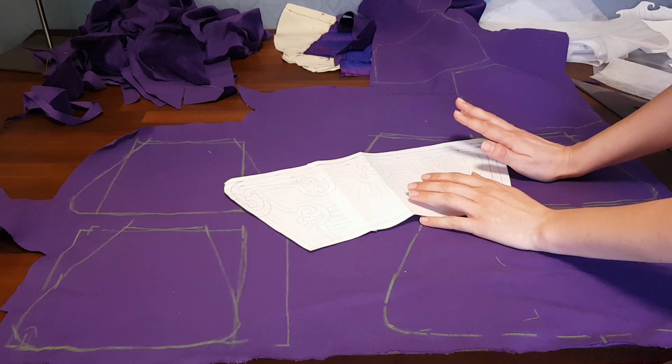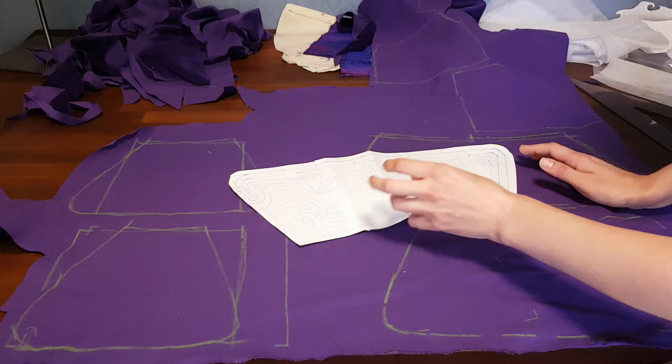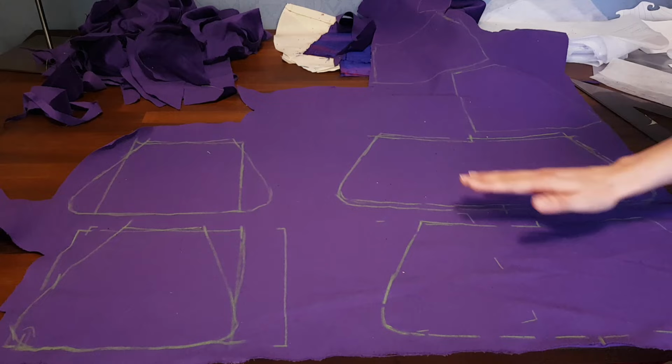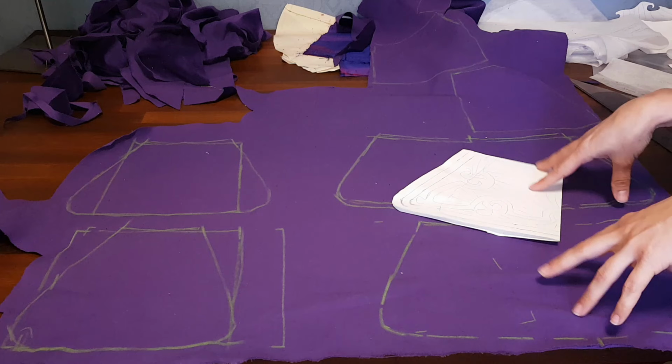I saved the cuffs for the last part just because I didn't know what size they were going to be, and I didn't want to cut anything out before I knew, because I didn't buy more fabric than what I would need. Because of this, I have to piece the lining part of this. So the front that will be embroidered will be cut out whole, and then the lining will be pieced just with a seam down the middle, which is what the pattern asks for anyway. But because I'm doing embroidery similarly to the show, I'm not gonna make a seam right there.